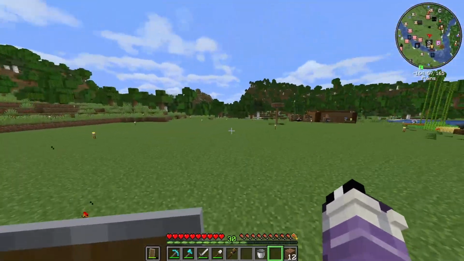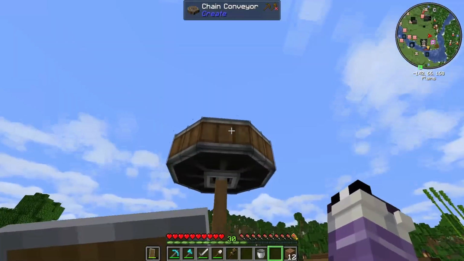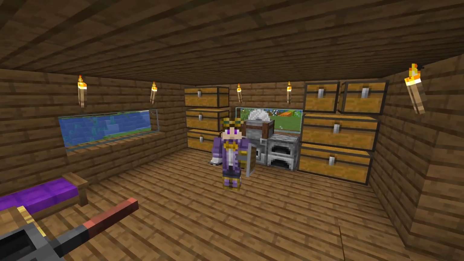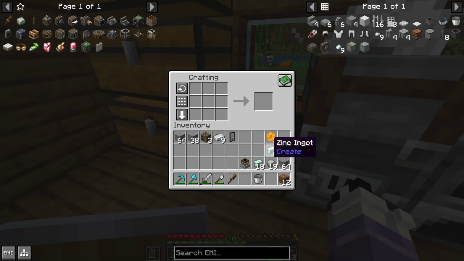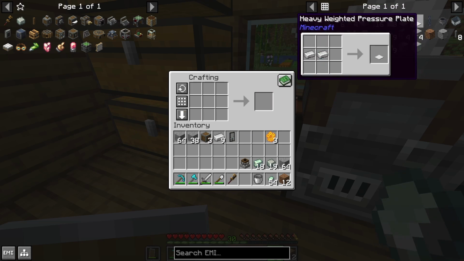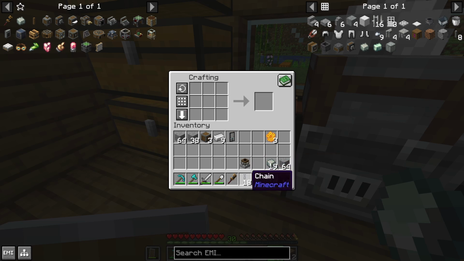This one's not moving, not rotating, not connected at all. That's because, as the name implies, we're going to need some chains. I always forget that chains are a little on the expensive side. This will be less of a problem later on once we're able to automate iron, but in the meantime, I'm actually going to make these using zinc instead, because not only can we use iron to make chains in Create, we can also use zinc.